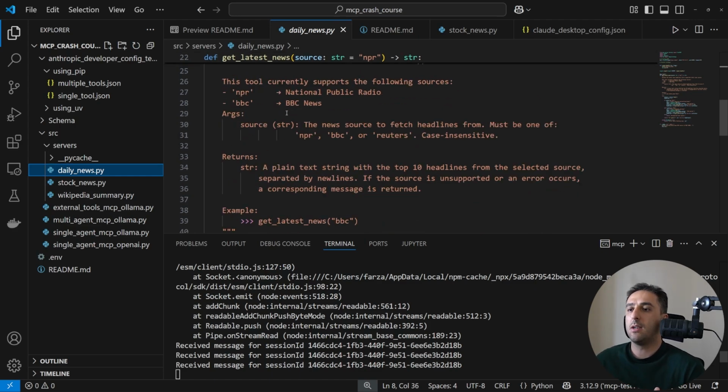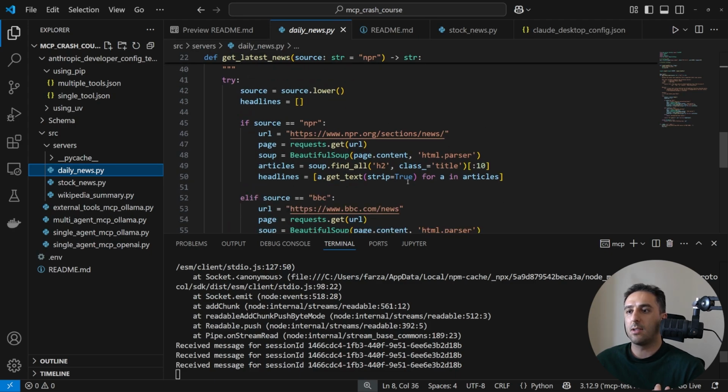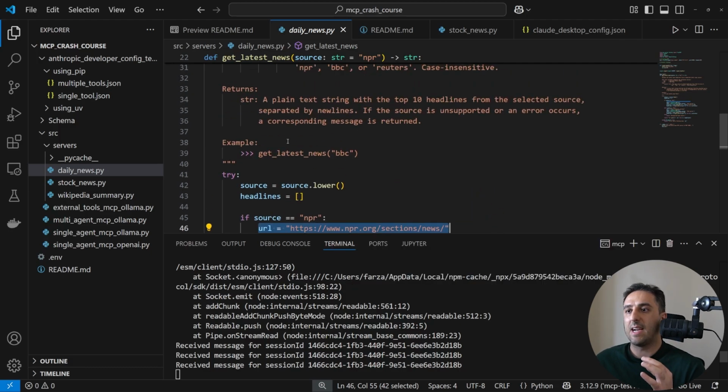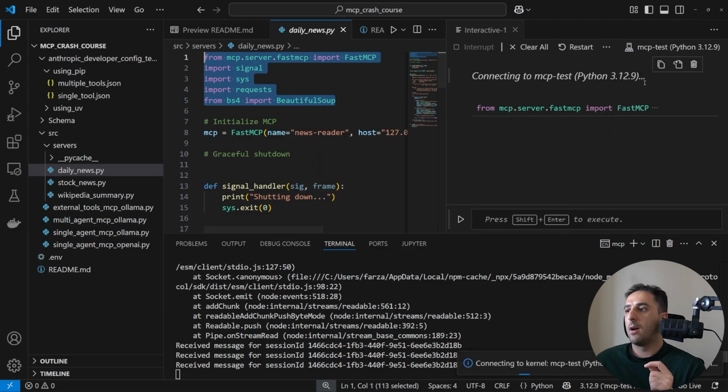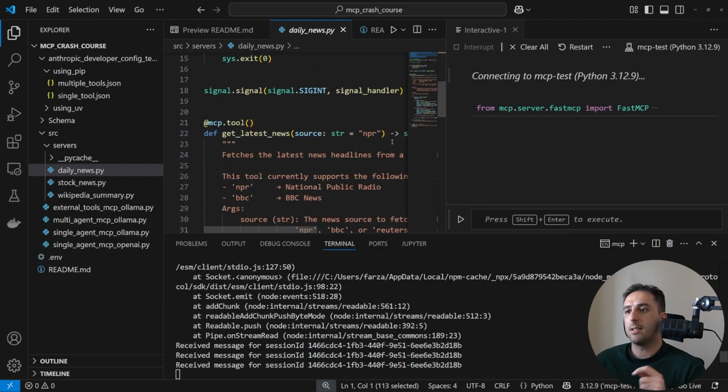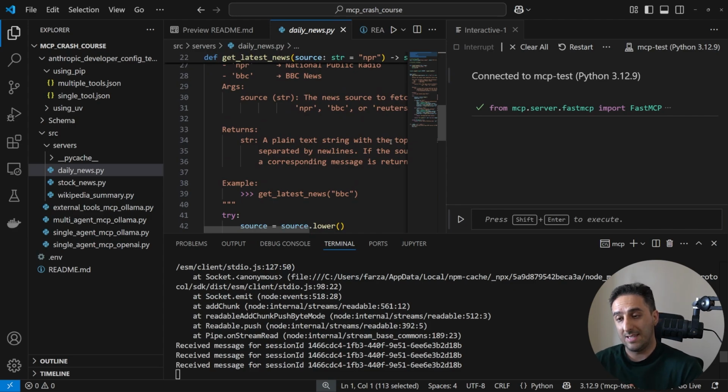So if I have this function, I can execute these lines inside my Python using ipykernel. That is one of the libraries that I added in the README file for this exact purpose. So if I run these libraries like this, I can see the result on the right side, and I can start debugging my code in this way as well. But if you have a complex project, then things will become more sophisticated and more complicated than what we have right now. Anyhow, these are the few ways that you can debug your code.